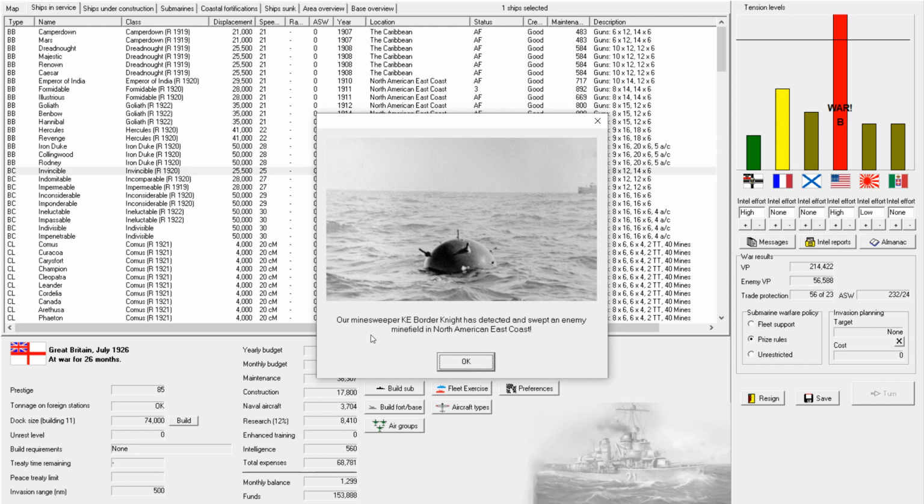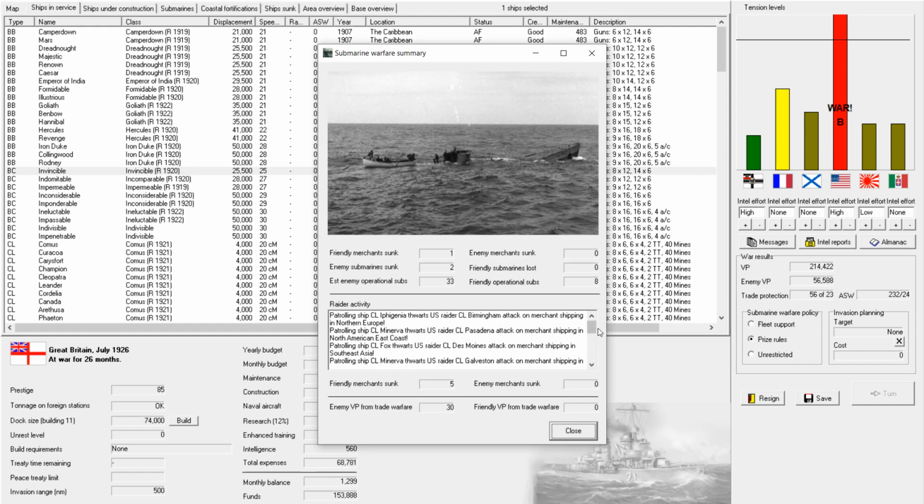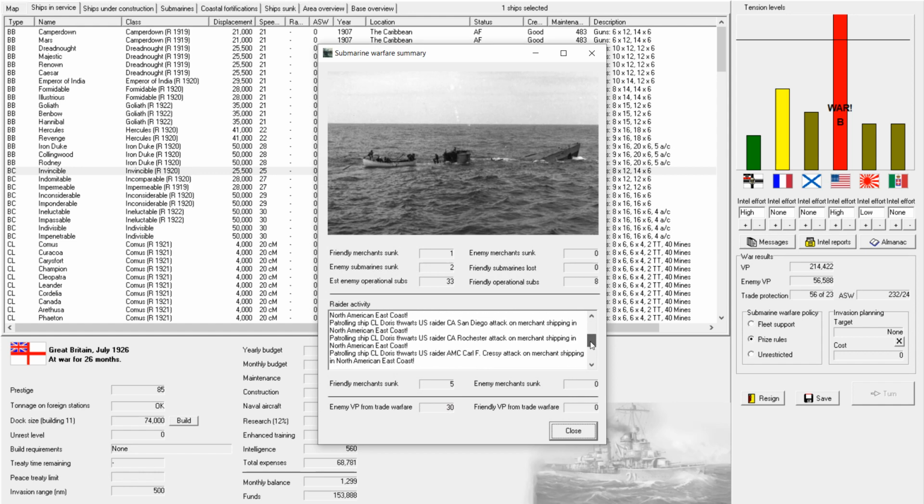Excellent. Our minesweeper Border Knight has detected and swept an enemy minefield. Good riddance there. And speaking of minefields, the U.S. ship City of Helena has run into one of our minefields. So, good riddance to that, too. Looks like we've thwarted a bunch of attacks.